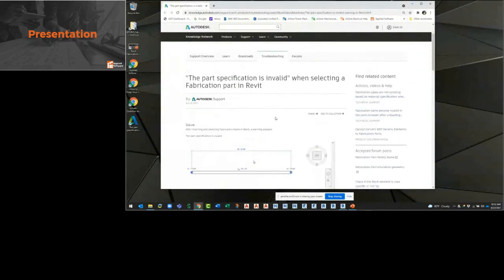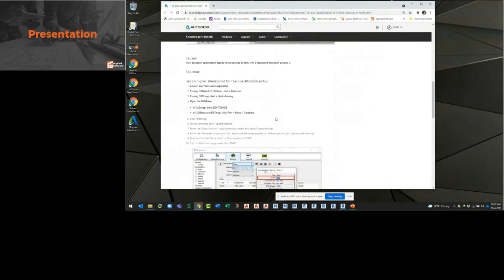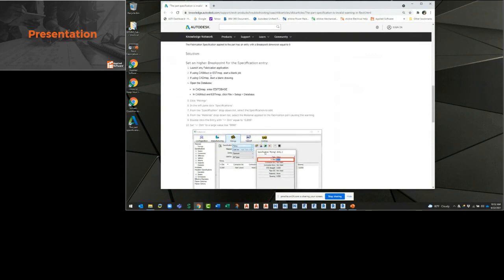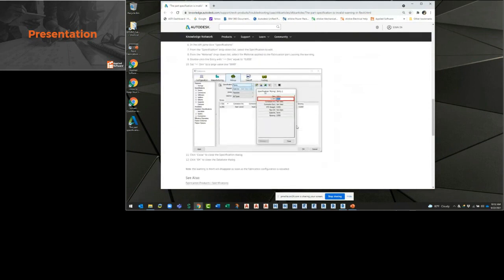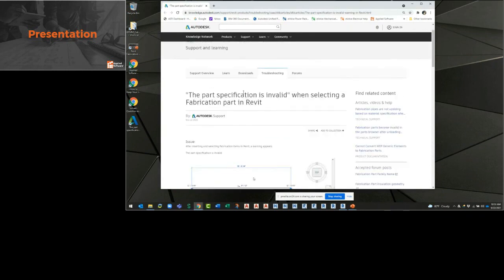Part specification is invalid, right? Basically what that's telling me is that there's a fix in the database again, right? You've got to edit the database for your breakpoints, right? Breakpoints need to be set to a higher breakpoint for the specification entry. So again, they give you some help here on the Autodesk knowledge base, right?